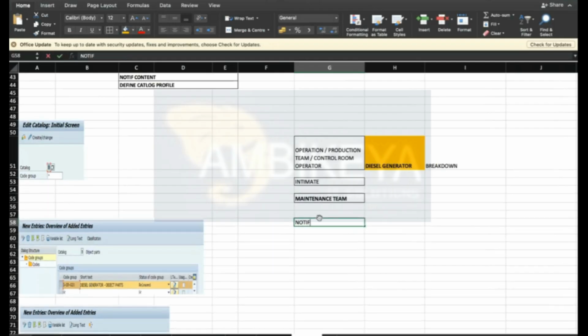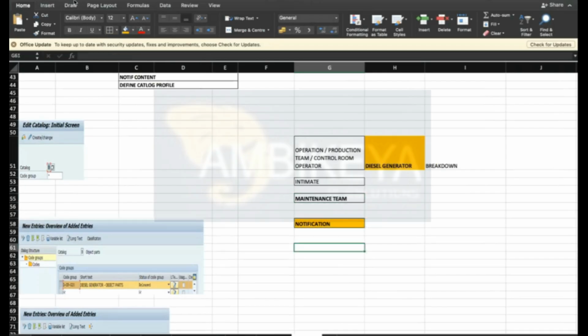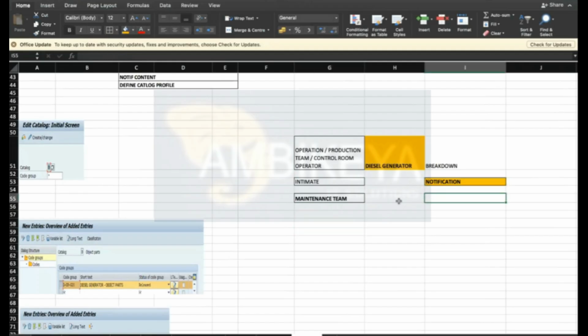They'll create the notification. When this notification is created, it will be triggered in the system, or you can inform that notification number to them manually, through a phone call, or a mail will be triggered, or they will check it. Correct. All those things will happen. So now this particular team will create a notification. This is how they will intimate the maintenance team. Now the maintenance team will open this notification and attend the job.